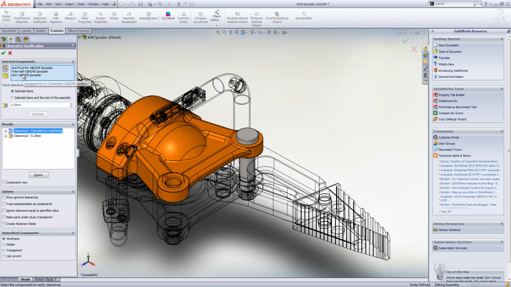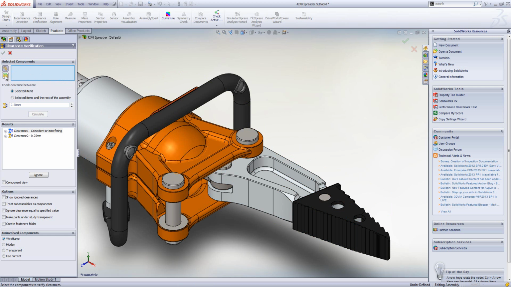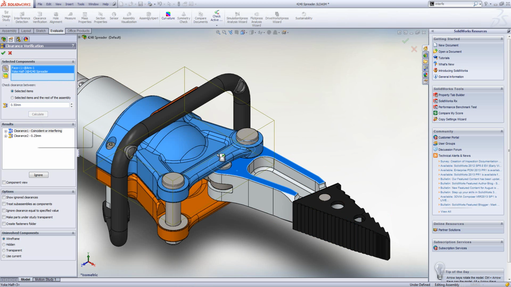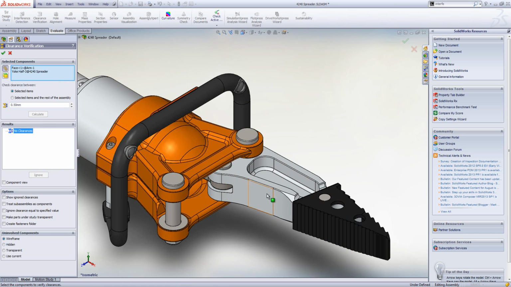So that's clearance verification. One last thing is, as well as parts, you can choose faces. So you could say, I want to know what the distance between that face and that component is, rather than the overall component. So just be aware of that there. So there's obviously a collision between this. So that's clearance verification. Really nice tool. Really easy to identify what's going on where. This is sort of the static version of the dynamic dimension I showed you earlier in the move command. So it's quite a nice tool.